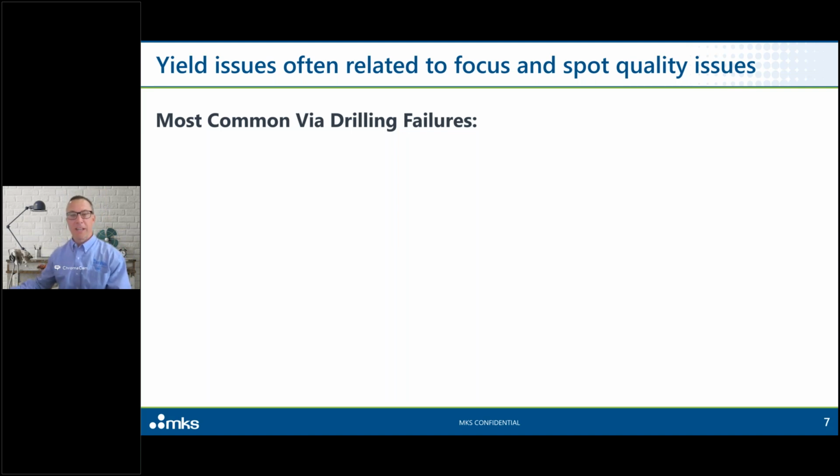So speaking of issues, some of the most common via drilling failures that we see in our experience working with customers, we've really identified three primary yield issues associated with processing of flex PCBs. The first one is polyimide residue. So this is they've tried to clear out a blind via, and the polyimide residue remains and would cause a yield issue in manufacturing.